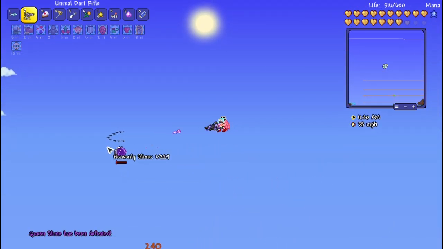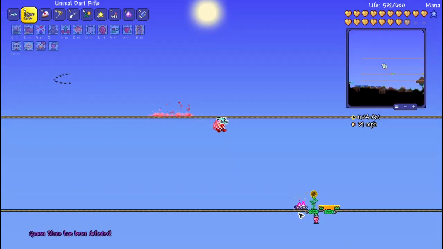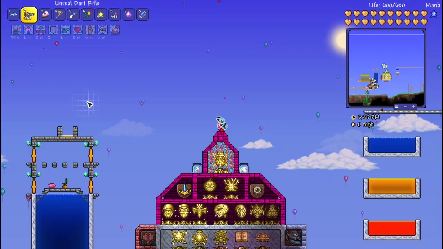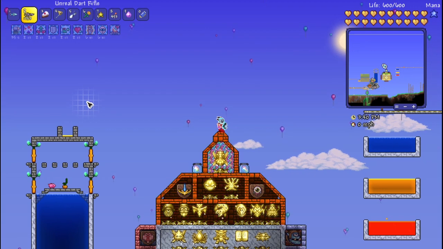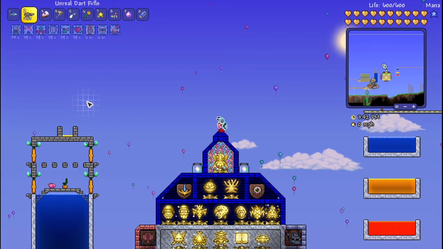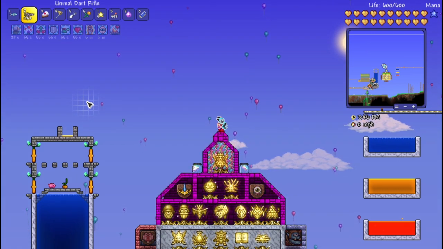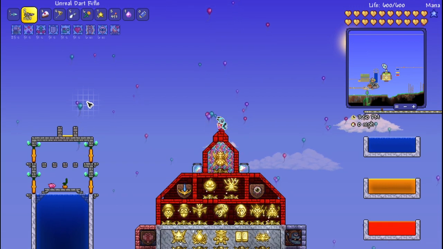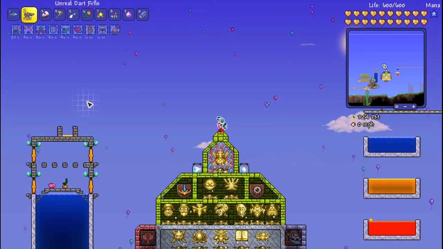So far that was Destroyer, the twins, Skeletron Prime, and now Queen Slime. Okay, so I think that just about wraps up part 1 of this little series that we're gonna do to take a look at the dart rifle to see how it holds its own against the Hardmode bosses in Master Mode. As you can see, we kind of just ran through all the early Hardmode bosses.